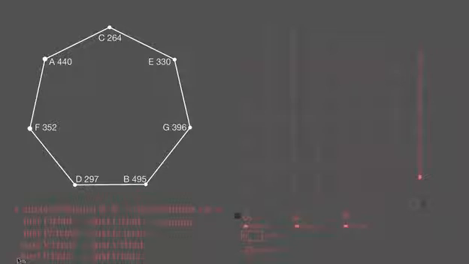Here is our C to E to G, one triad. Our G to B to D, five triad. And an F, A, C, four triad. And so we see them all here getting along very nicely.